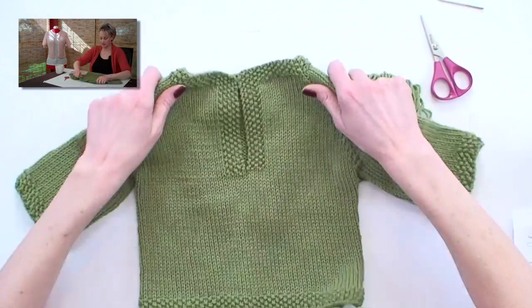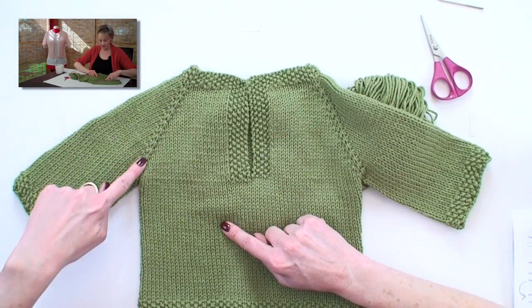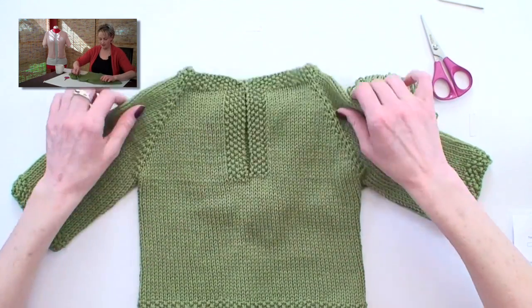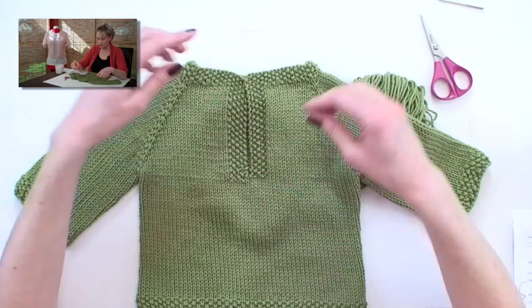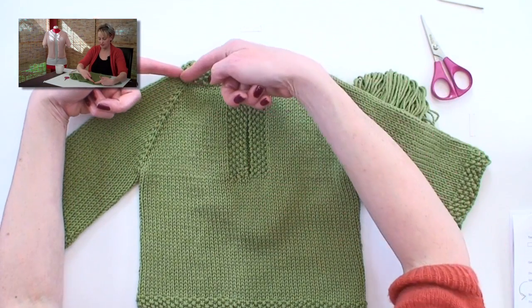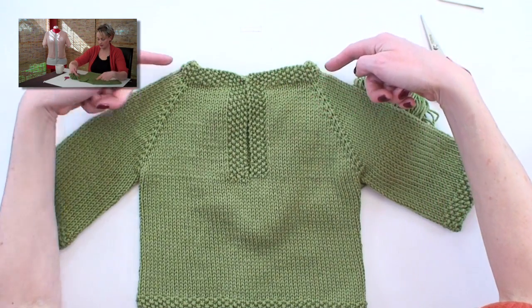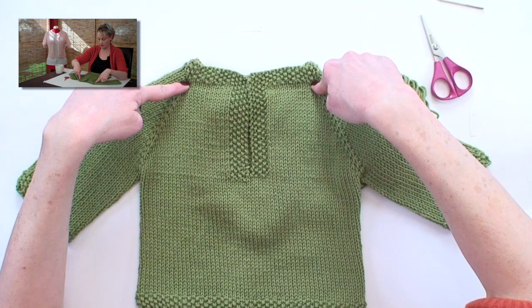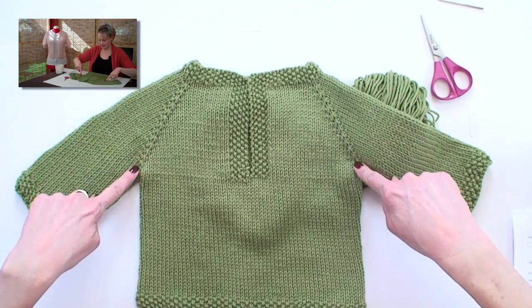And what those are is this. The raglan increases on both the front and the back. Because a raglan sweater is really so awesome the way it's set up, the way the human body is shaped and fit. So this is our cast on row here. And we're going to increase at these 4 points where we have the markers. And that looks like this.